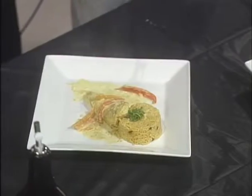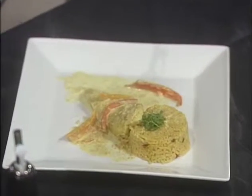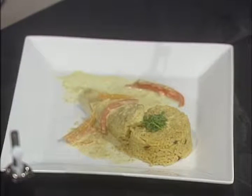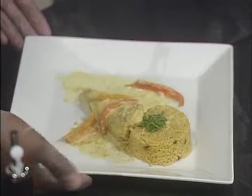And you could make it as elaborate as you want to. If you wanted to add some asparagus on the side, you could do that. But all your vegetables and everything are right in your poaching liquid. Your rice is there, and you're good. That presentation looks like something you wait for an hour in a restaurant. We just did it right here. But that's what it's all about.